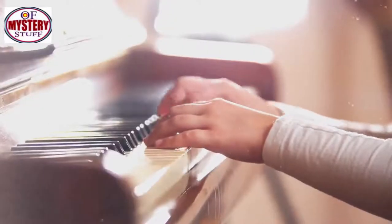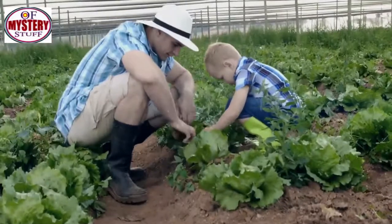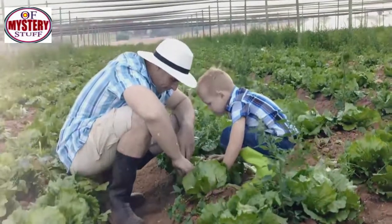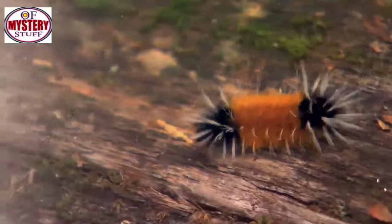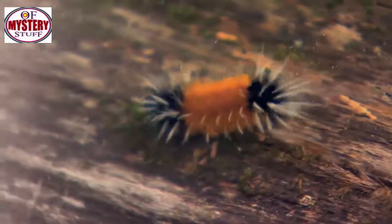At that moment, the mother remembered that as Beau was playing by the doorstep, he picked up a caterpillar out of curiosity but threw it right away, saying that it hurt him. The mother hadn't made anything of it at the time, believing that caterpillars are harmless and could be played with. Lauren said that the caterpillar looked like an oak processionary moth.